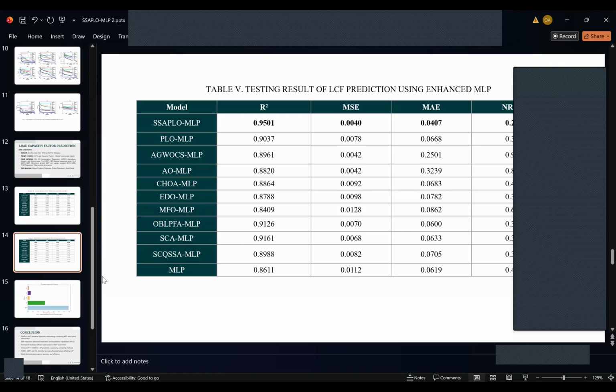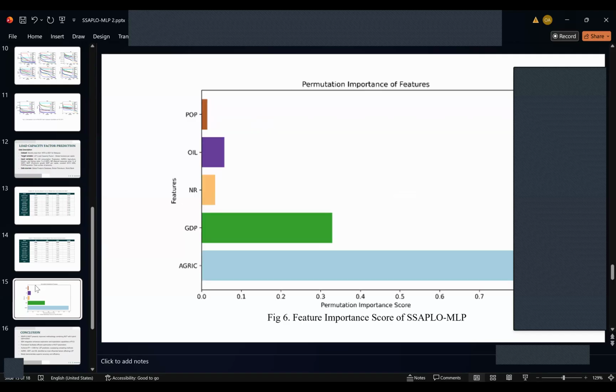And of course, this is without meaning if we cannot categorically tell which of the factors is actually driving or affecting the accuracy of the model. So finally, we performed a feature importance score, that is a permutation importance score, where we keep the other variables constant, then we permute one of the variables several times to see how it affects the accuracy of the model.